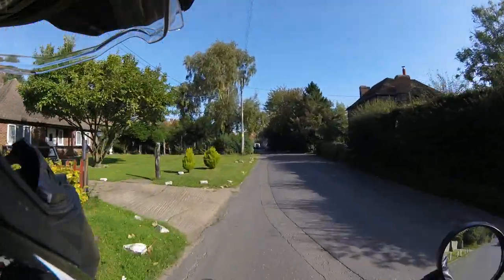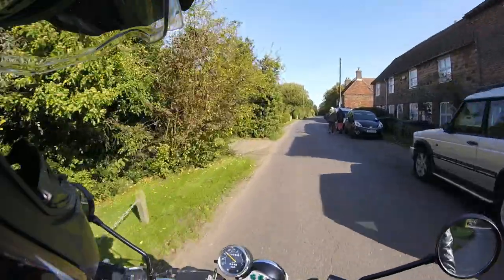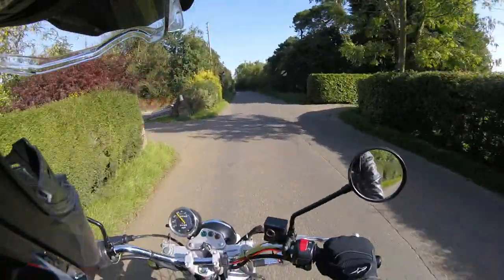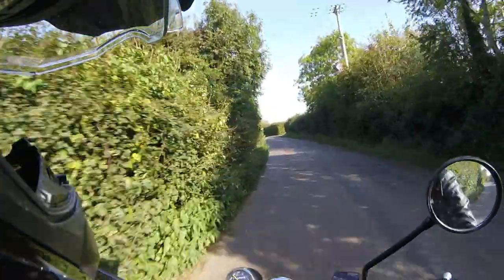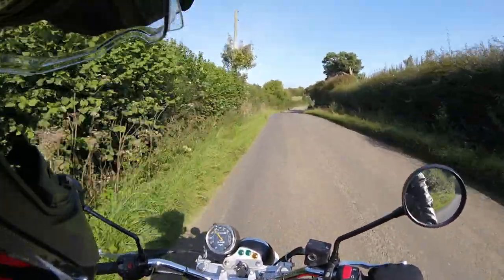The 200 you can still buy in America. I don't think they've got any plans to discontinue that anytime soon. And I don't know what other countries, but certainly other places in the world, you will still be able to buy this wonderful little bike. But unfortunately, here in the UK, it's gone. It's all gone, which is a shame. But it doesn't bother me so much, because I'm never getting rid of this bike.